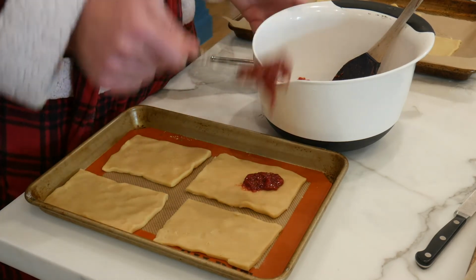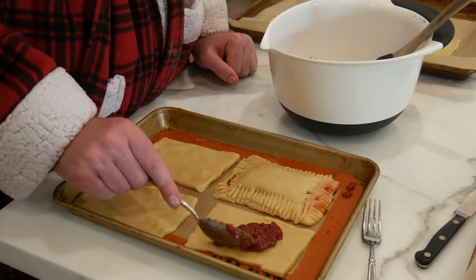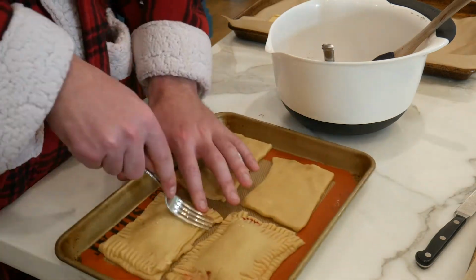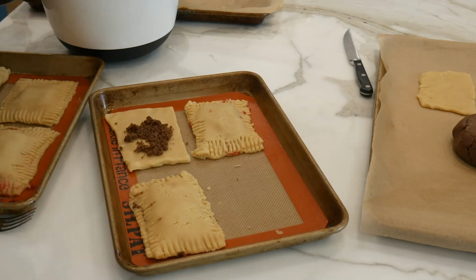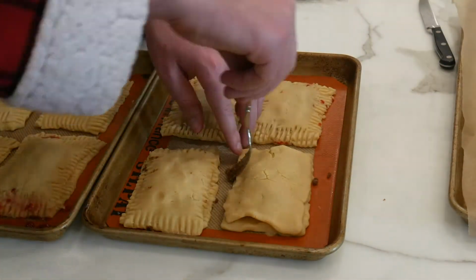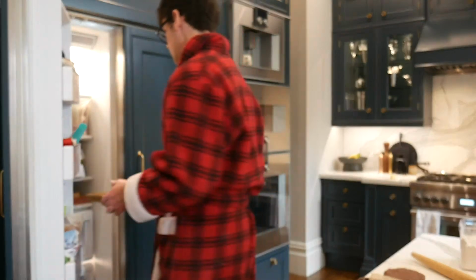Just gonna put a nice little scoop of our filling in the middle of one of these, just like so. Put another one of these things on top, crimp the edges with this fork. Okay, we're gonna do some cinnamon sugars now. There you go. Do some cinnamon sugars. And put these in the freezer for 20 minutes.